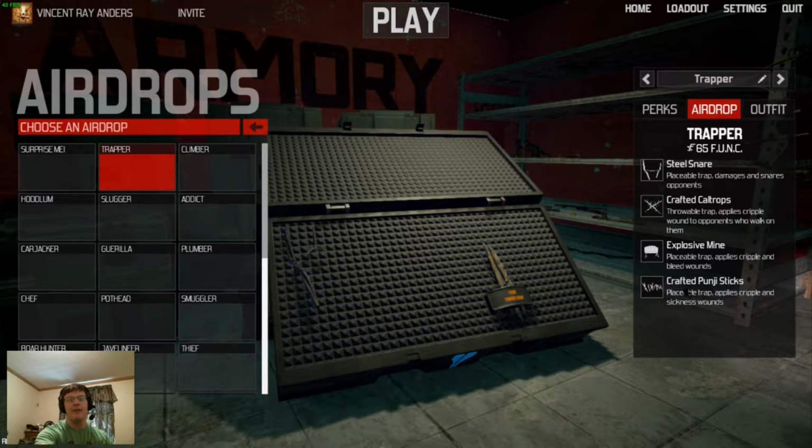It is easy to craft these things. All you do is, Steel Snare is... You make Caltrops, and then you put it with a rock, and that's a Steel Snare. Caltrops, I believe, is a rock and a stick, and punji sticks are just sticks, and then you put it in front of the gas vent, and that's how you make punji sticks. They're easy, so you don't really even need an airdrop.